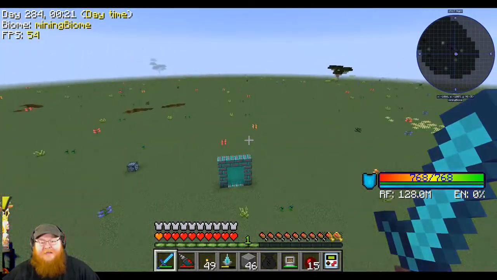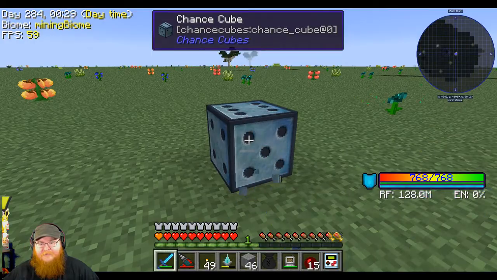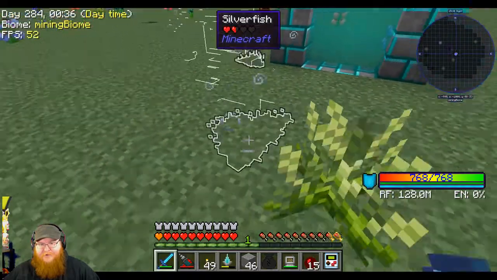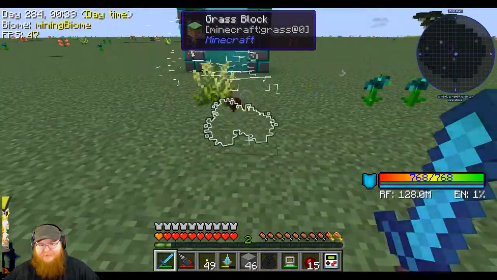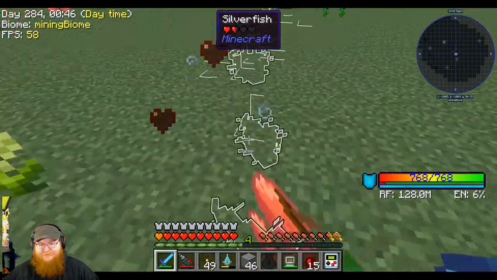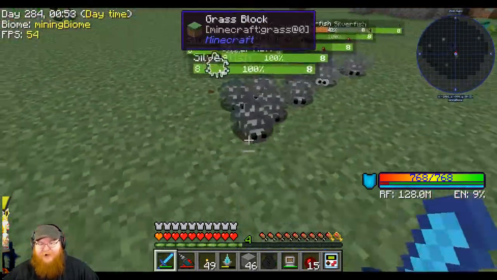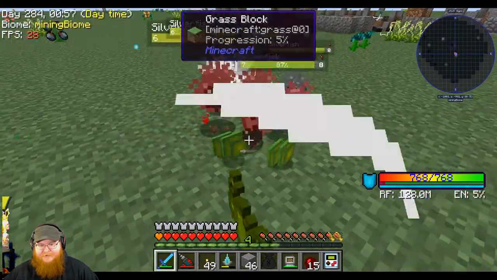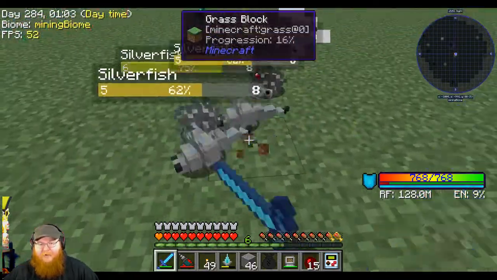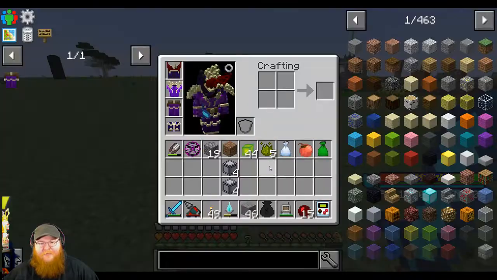So one thing that I did want to do, and there's a chance cube here. Should I dare? What are you? That's some weird looking silverfish, I tell you. Oh my goodness. Silverfish! It's not like they can hurt me. I mean, they are coming through my armor just a little bit, but not very much. Now you guys see why I don't want to open up any of those.